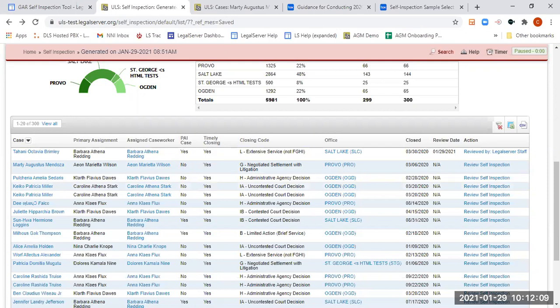And then the next question I see in the chat room is, can more than one person work on the site at the same time after the case lists are generated? And the answer to that is yes. You will want to coordinate because obviously you won't want to be reviewing the same case at the same time. If you do review the same case at the same time, it's not a big deal. Whoever saves it last is going to be the one that gets saved, right? Just like any other thing in Legal Server.